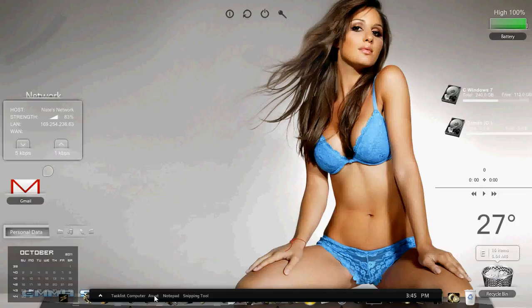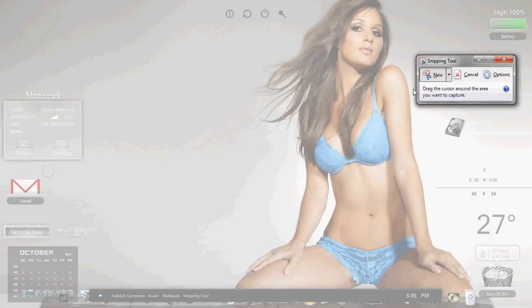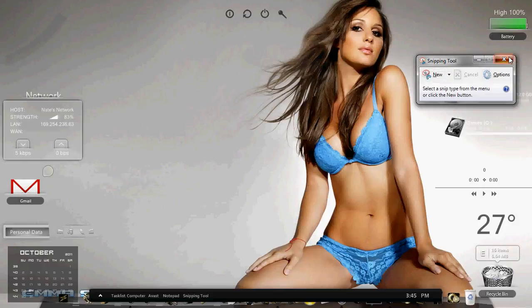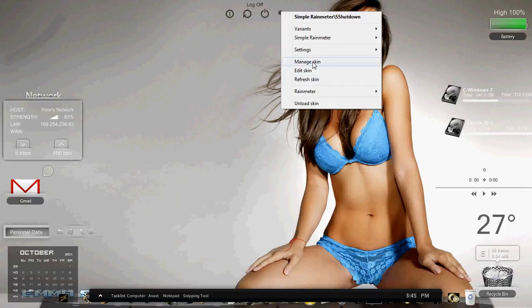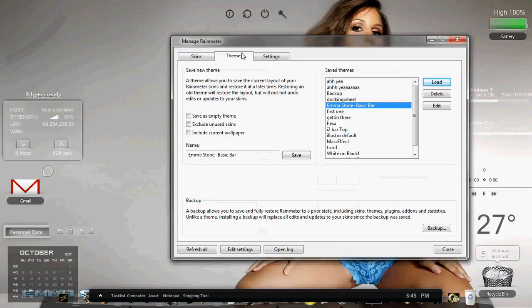I loaded my antivirus on there, snipping tool, in case I wanted to create a screenshot. Show you guys a couple other ones here.